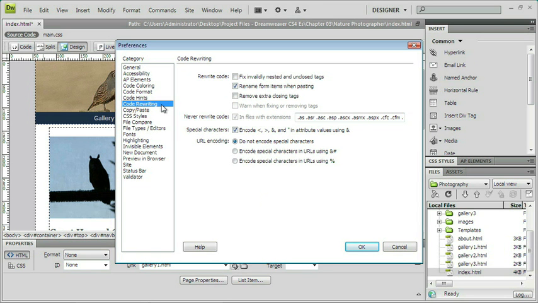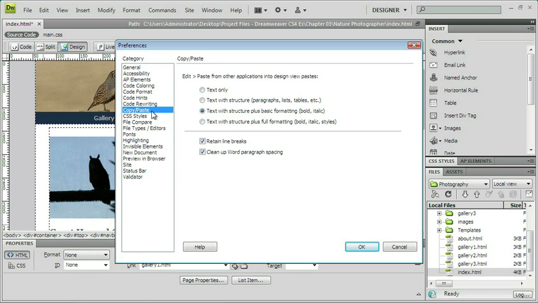You can specify whether you want Dreamweaver to fix code for you or not. A lot of programmers love this option that you can turn off those automatic fixes, but if you're not as familiar, you may really appreciate that Dreamweaver tries to take care of some things for you behind the scenes.